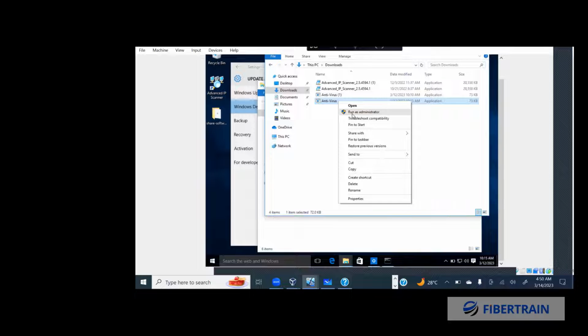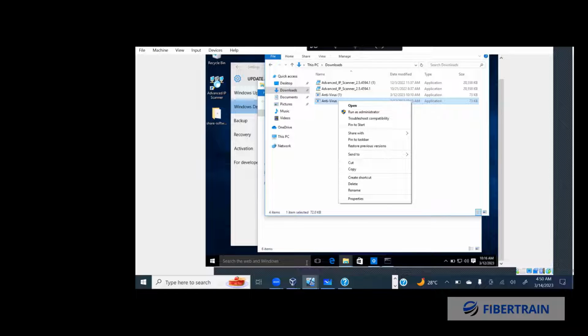Once again, if you're installing an antivirus or any third-party software on your system, avoid running or installing the program as an administrator, so that if there is some sort of malicious content in that application, the developer of that application does not get admin access into your system. Just double-click on the software and install. Don't install it as an admin.